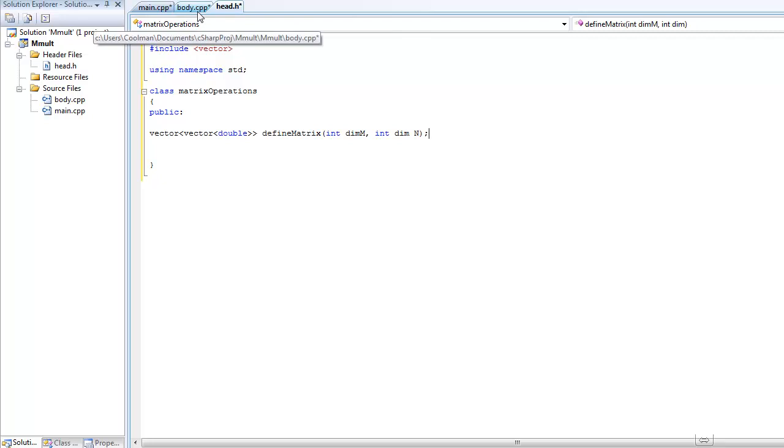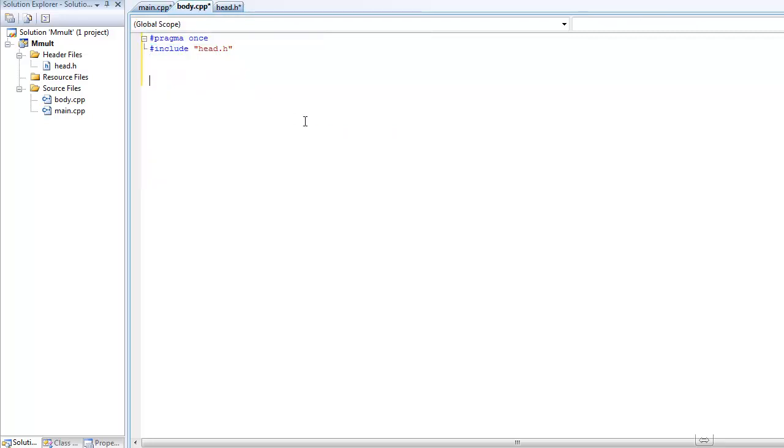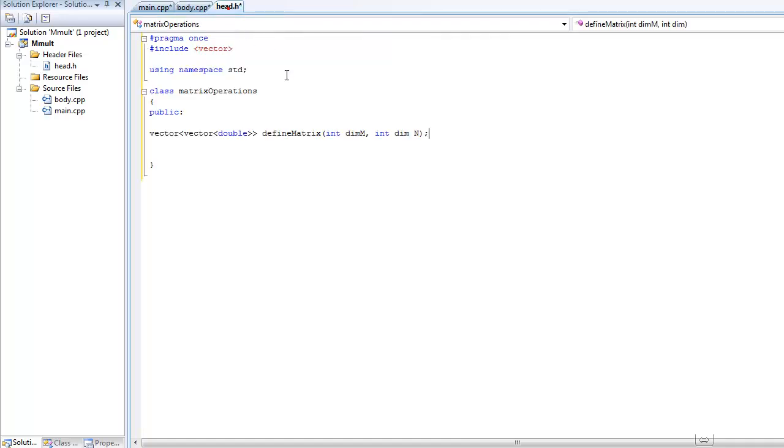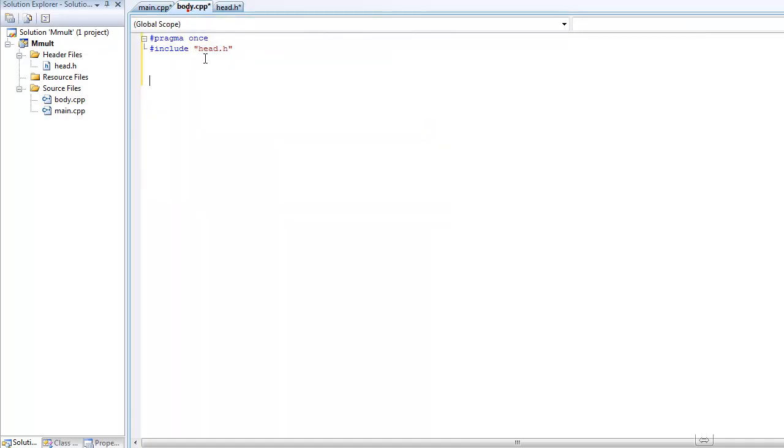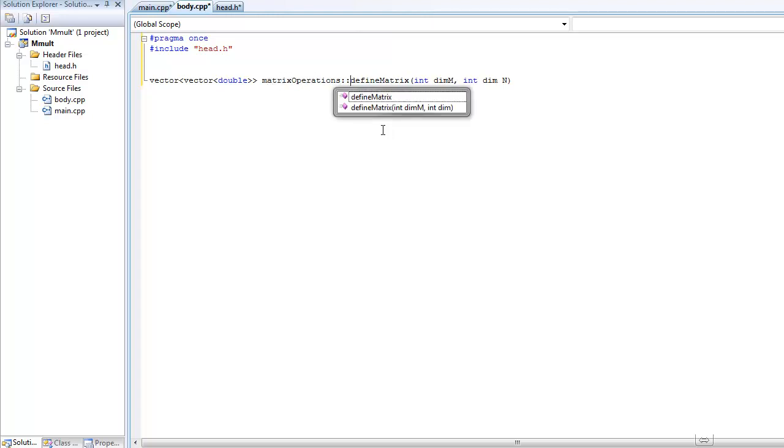So now we go to the body file, and we can actually copy this thing here, and since it is a member function, we have to use matrix operation, just like that.